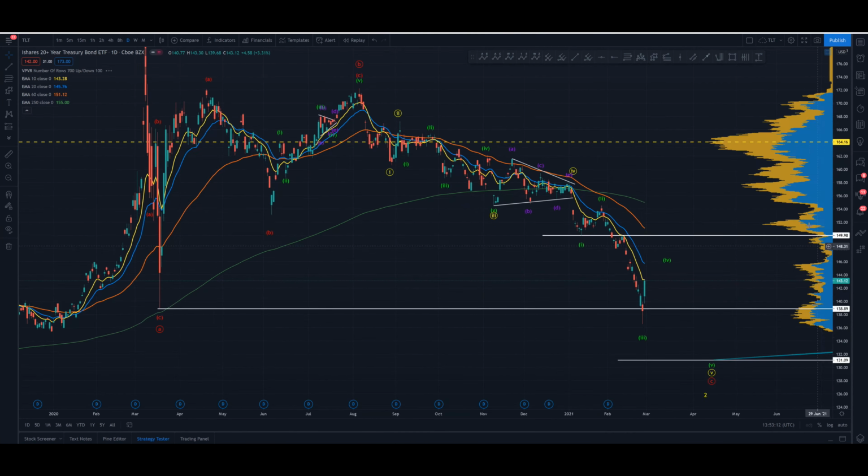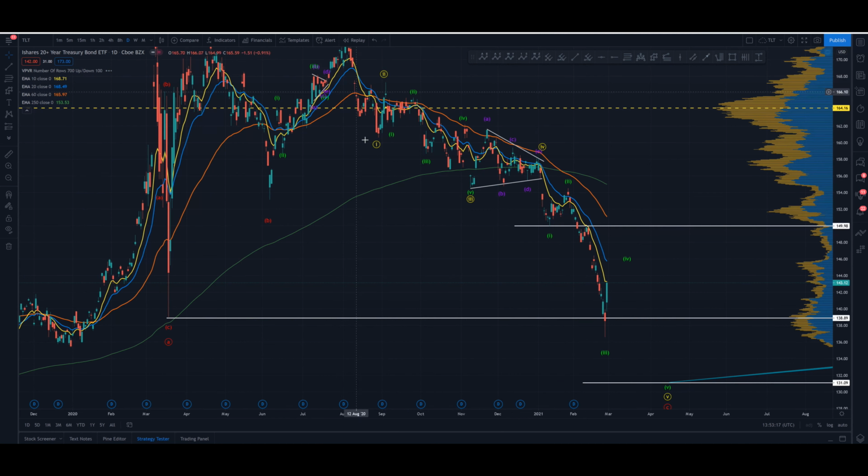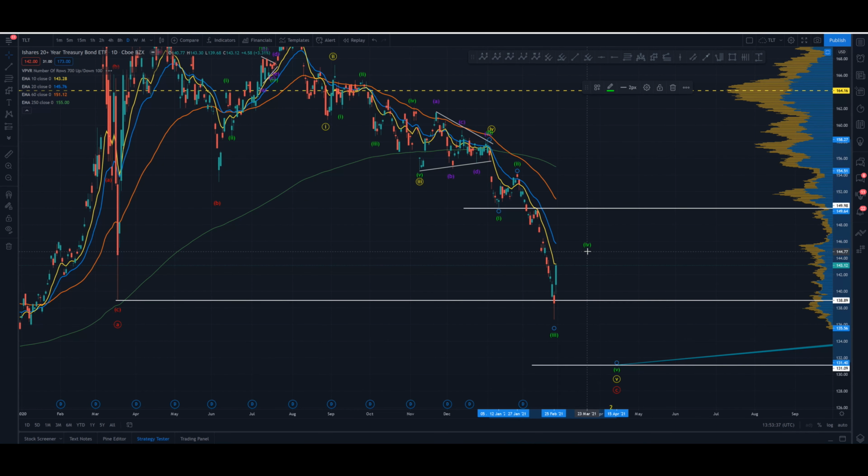When we're looking for a wave 3, we often look for an acceleration to the downside. Now, we've been quite ponderous working our way down so far. We've got this 3, 4 on a minute time frame as a triangle, but then we get a 1, 2 here, then we get a real acceleration down to this collapse we saw in bond price over the last few weeks. This feels like a 3 to me. So I'm looking for a 4 now, which this bounce could be the start of.